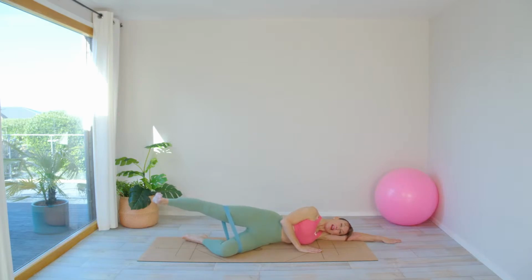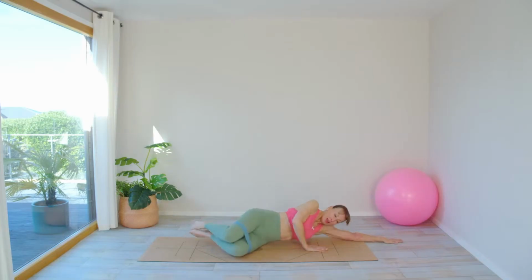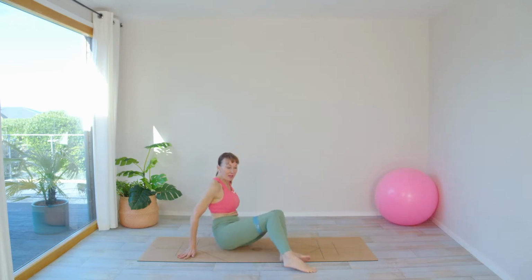Lift, flex, point, and lower. Lift, flex, point, and lower. Last one. Lift, flex, point, and lower. Well done. Bring those legs in and then come on up and just swivel over to the other side.